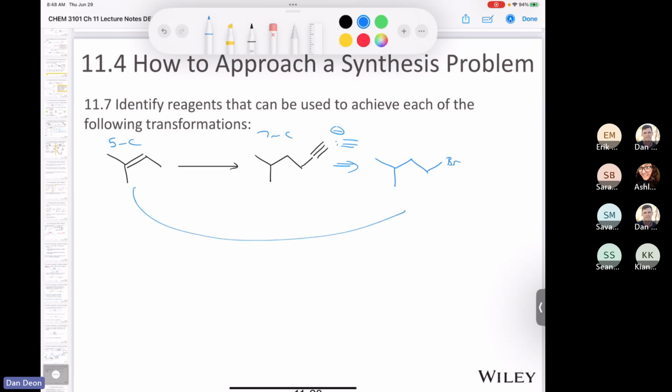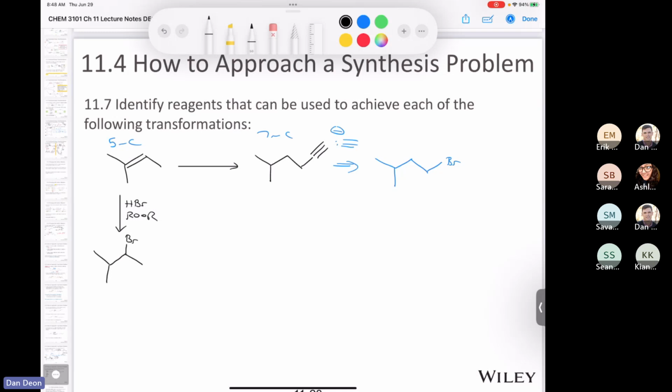So how do we go from here to here? Well, there's no way to do it directly, is there? The first thing you've got to do is either a Markovnikov or an anti-Markovnikov addition of HBr. Could anybody tell me which one I would want to do, a Markovnikov or an anti-Markovnikov, to start, do you think? Remember, I want to get the bromine here eventually. What do you think is best? Yes, exactly. Thanks, John. It would be anti-Markovnikov, exactly. So that would give me something that looks like this, right?